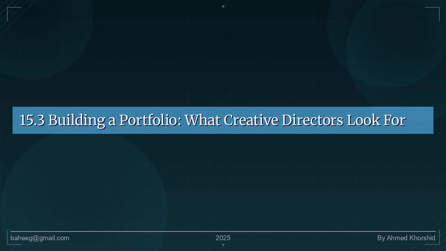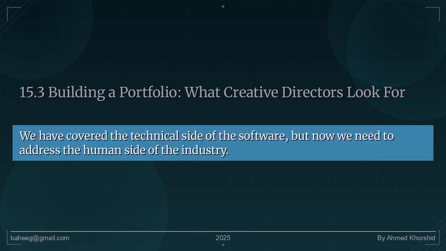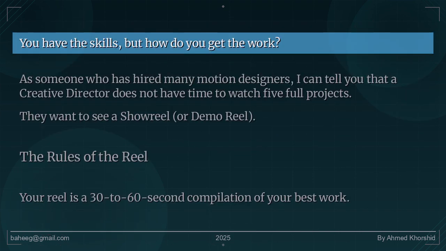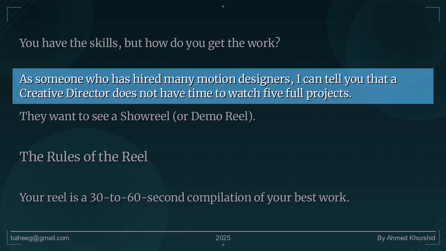15.3 Building a portfolio: what creative directors look for. We have covered the technical side of the software, but now we need to address the human side of the industry. You have the skills, but how do you get the work? As someone who has hired many motion designers, I can tell you that a creative director does not have time to watch 5 full projects.